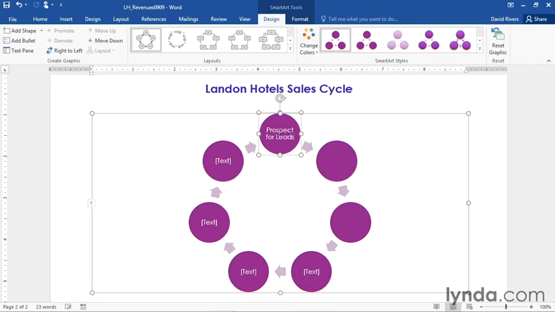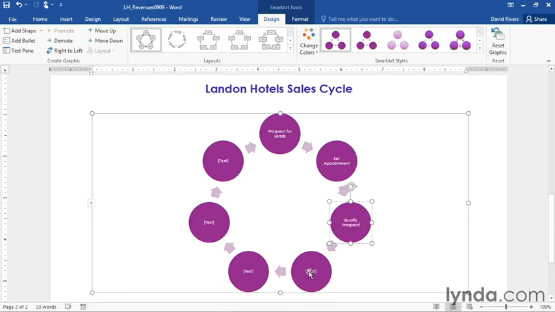And what also happens, and this is the intelligence of SmartArt, all of the rest of the shapes are going to be formatted similarly. Okay, the arrow goes to this next shape here, so we can click anywhere on the inside. You should see a flashing cursor. The next step, how about Set Appointment? And you can see it gets even smaller, and so does the rest. Okay, we'll go into the next circle. Click to select. Let's type in Qualify Prospect.